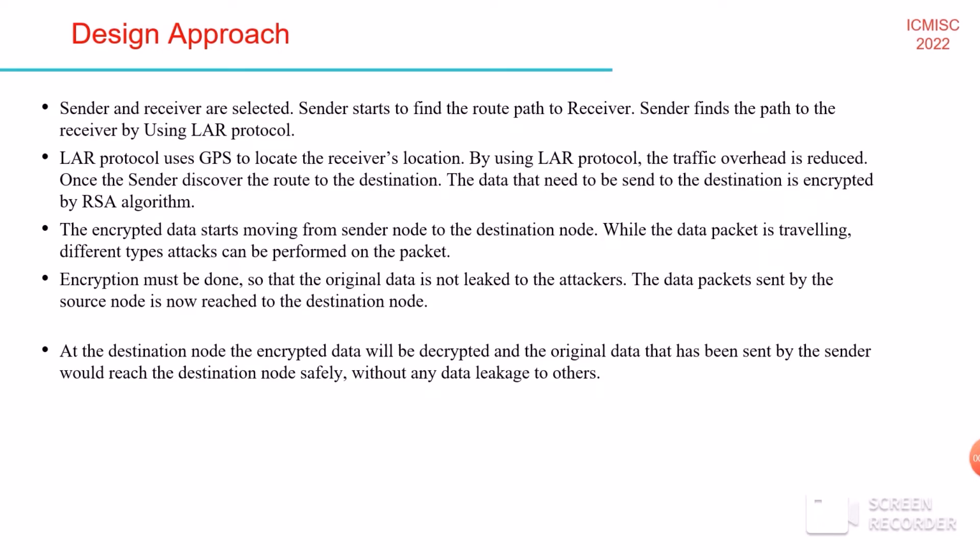This is the design approach where sender and receiver are selected, and the sender starts to find the route path to the receiver, and the LAR protocol uses GPS to locate the receiver's location. By using the LAR protocol, the traffic overhead is reduced. Once the sender discovers the route to the destination, the data that needs to be sent is encrypted by the RSA algorithm. So the data sent undergoes encryption and decryption to protect it.